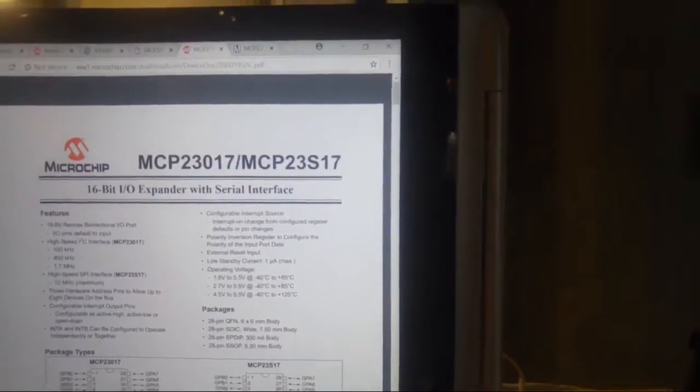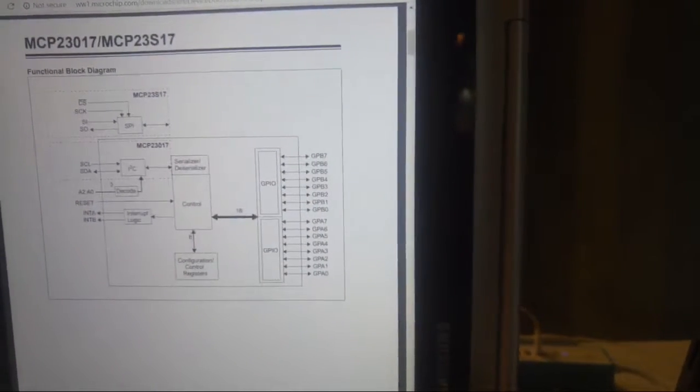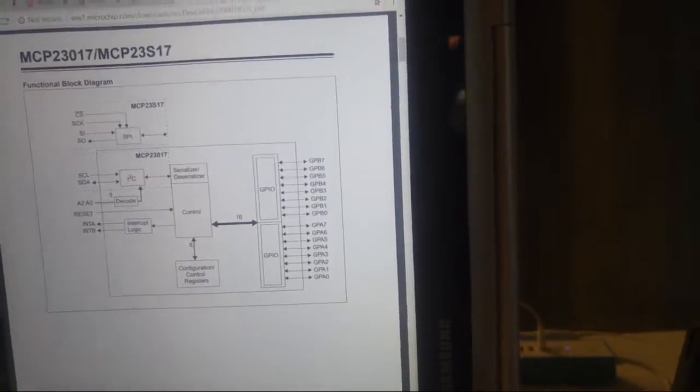Data sheets are super useful. The other thing I've got is another chip, which is on a game controller that hooks up to the Raspberry Pi. This chip basically interprets a lot of data that we'd use for a game controller.